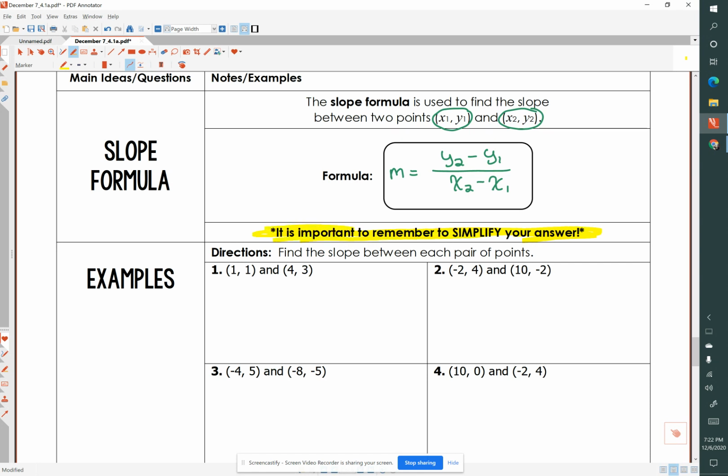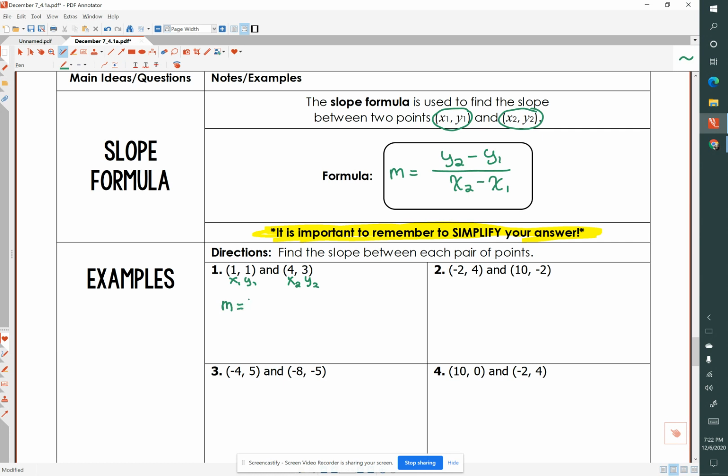So we're going to try some of these and we're going to find the slope between each pair of points. So this will be my x1, y1, and this is my x2, y2. Now, it doesn't matter which ordered pair you call your x1, y1, or your x2, y2. You'll get the same slope either way. What you cannot do is make part of one ordered pair x1 and the other number in the same ordered pair y2. Both of them have to be 1, and then the other two will be your 2. Let's see how this works.